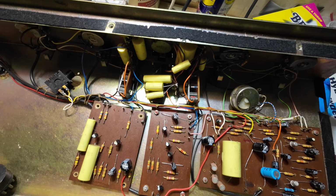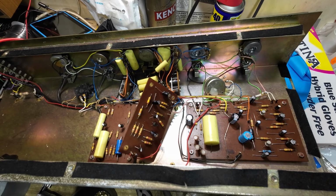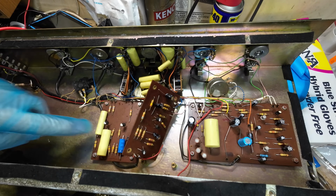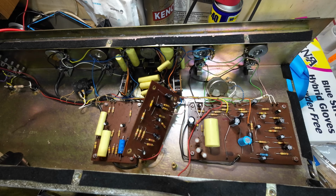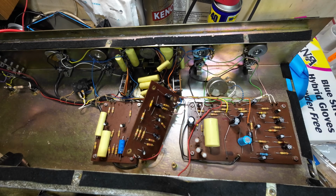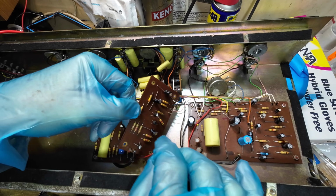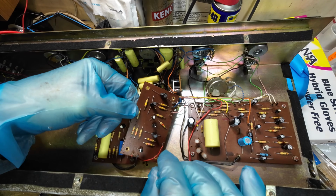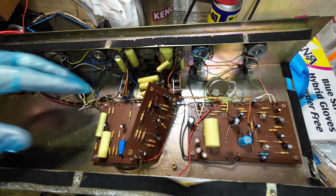You just need to check these resistors are all good. Right, this board's done. Clean bill of health. Those resistors checked out okay. These two caps tested perfectly, so there's no reason to remove them. So that's all good. The only reason we'll have to revisit these resistors is if we find any frying or anything like that. And we may have to go back and revisit, but all looks good to me.